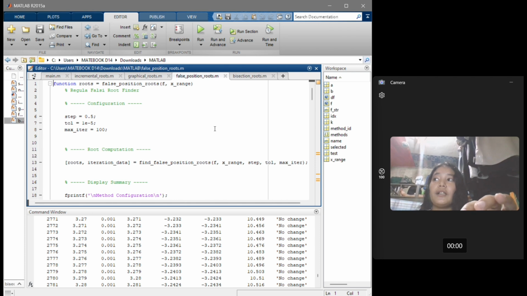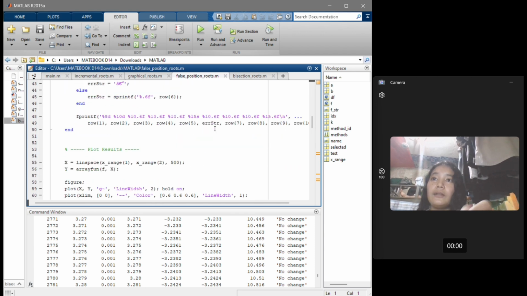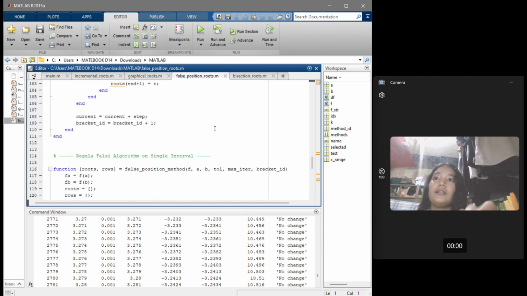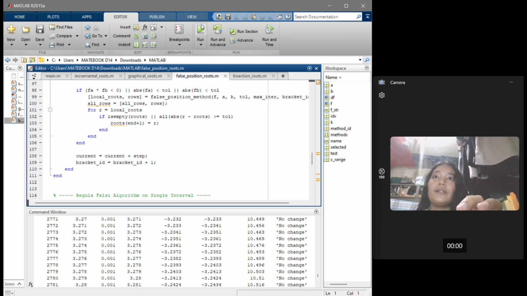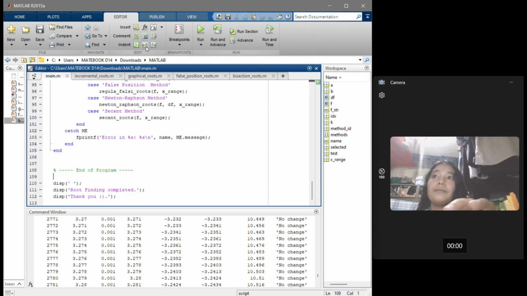False position method, or the regula falsi method, is similar to bisection but uses a secant line to estimate the root. How it works: given bracketing interval xl and xu, compute the root approximation as the intersection of the secant line through xl, f of xl, and xu, f of xu with the x-axis. So now, let's try to run this code using this method.